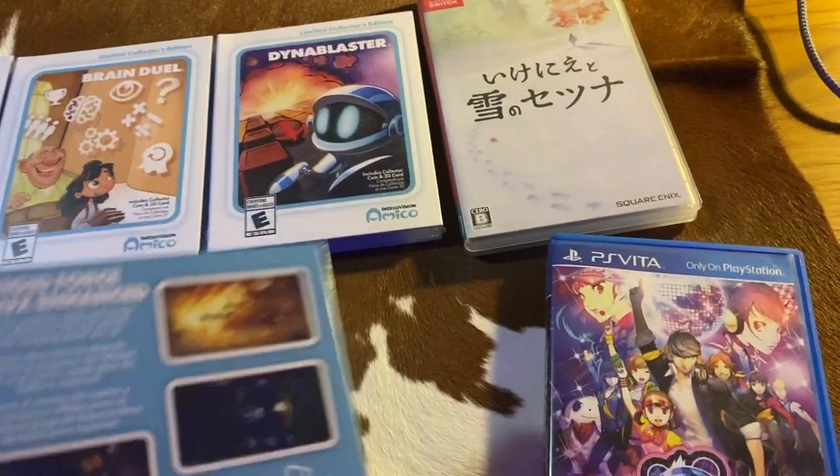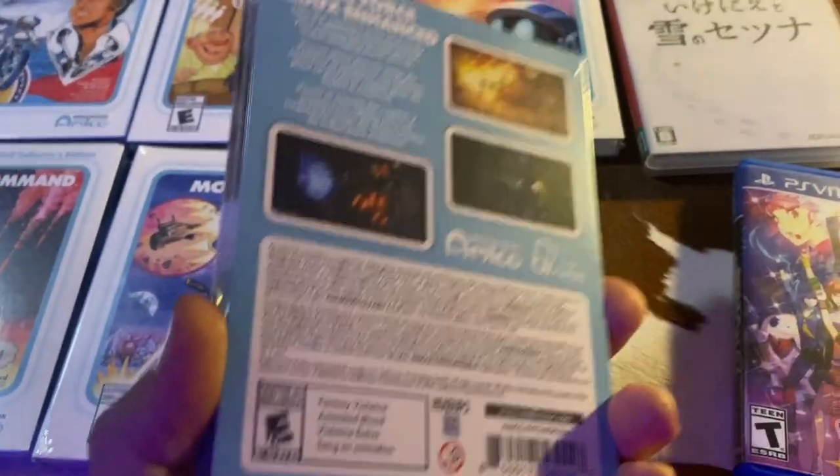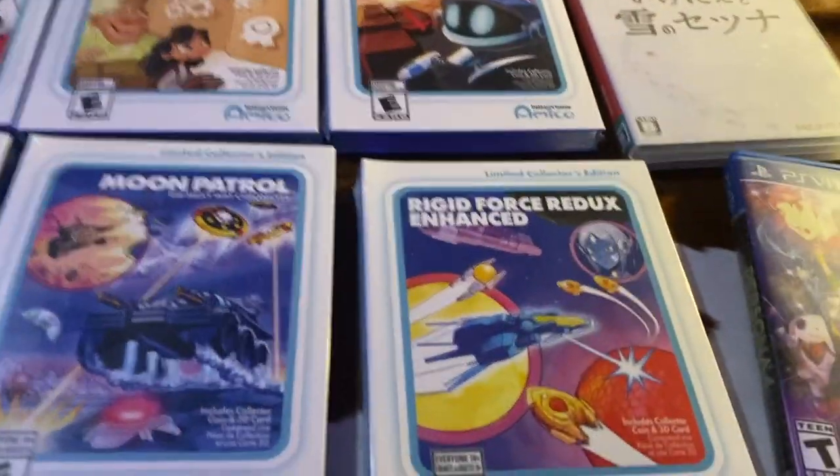I'm just going to flip this over so you can see. They're just flimsy-feeling paper. They're a clamshell. Let me see if I can get one of these open while I'm holding the camera. Okay, stick with me for a second — we're going to open one of these and check it out. I just have the one hand though, doing this short here. I almost called Xavier to help but he's doing dishes — it's dinner time.